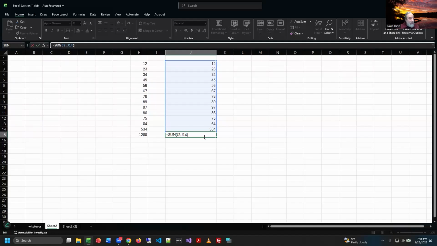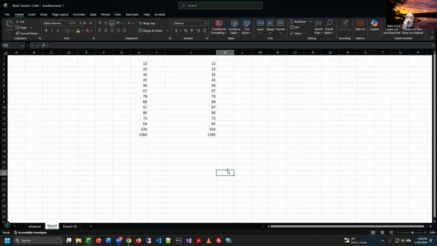I want you to look at the breakdown of a basic formula. A formula always starts with an equal sign. Then if it's using a function, which sum is a function, we put in the name of the function followed by a set of parentheses and then whatever information the function needs to execute. And in this case, it's a range of numbers or cells, a list of numbers or cells, or whatever references that you put in. So I think that's pretty helpful.